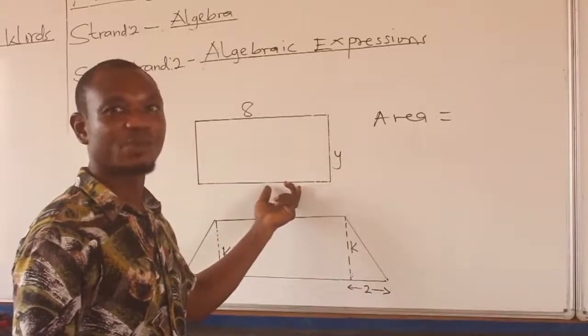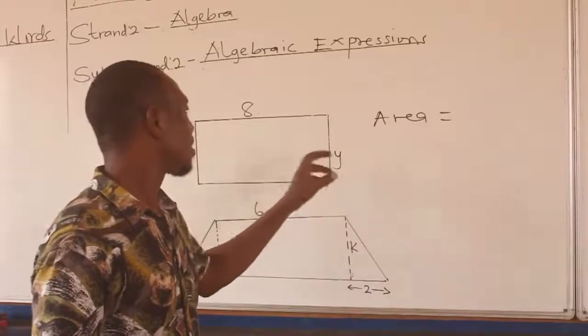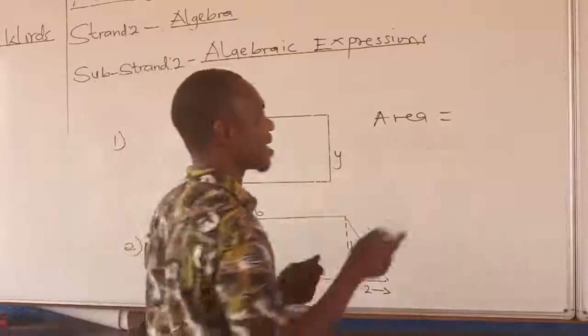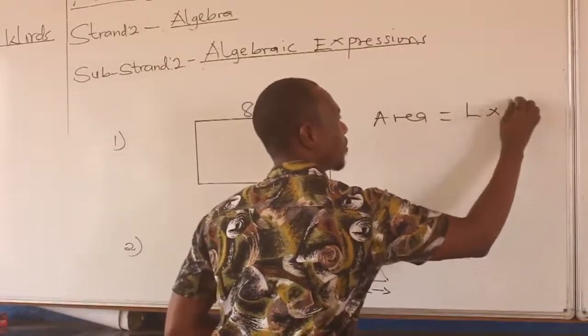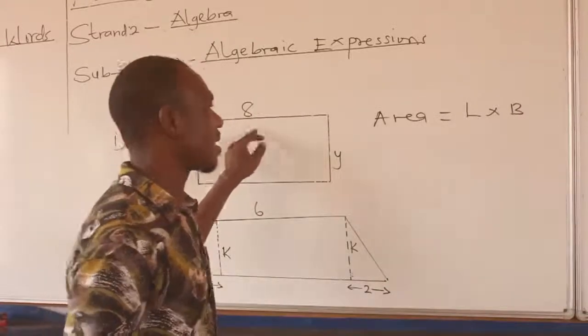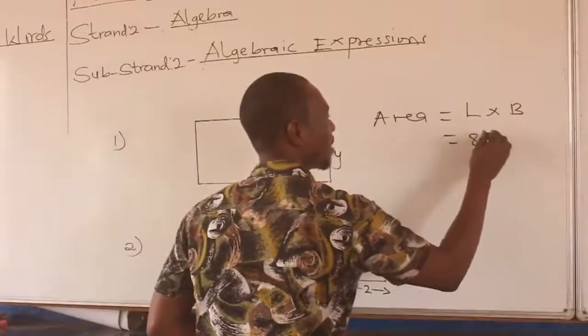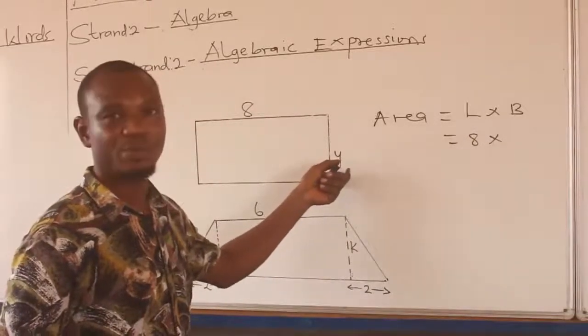Now if you look at example 1 here, we have this one. I hope you know the shape. It's a rectangle. And we know that the area of the rectangle is length times what? Breadth. And we know that this is the length. The longer part is length, and that is 8. And then the shorter part is breadth. It can be breadth or width.